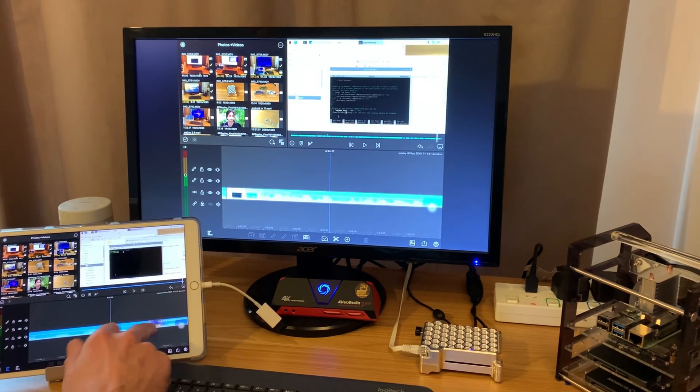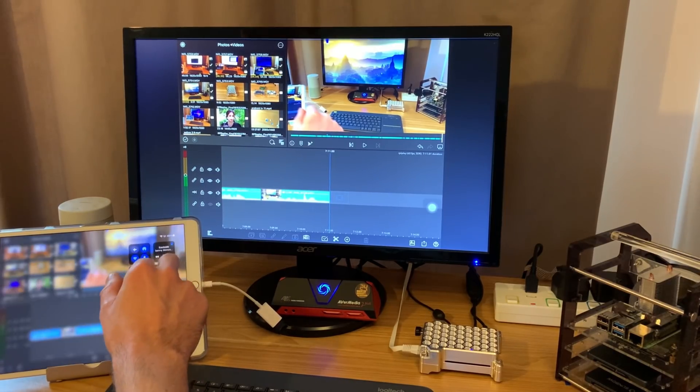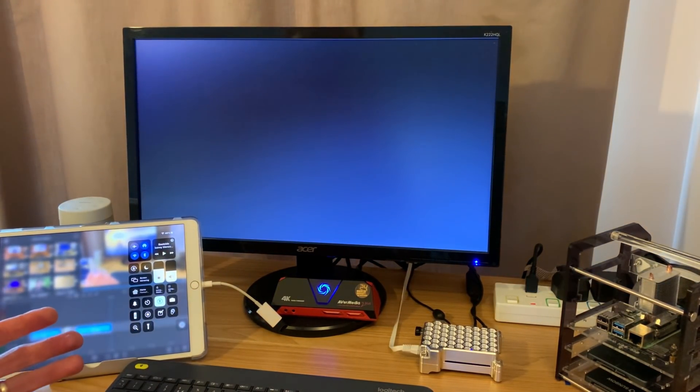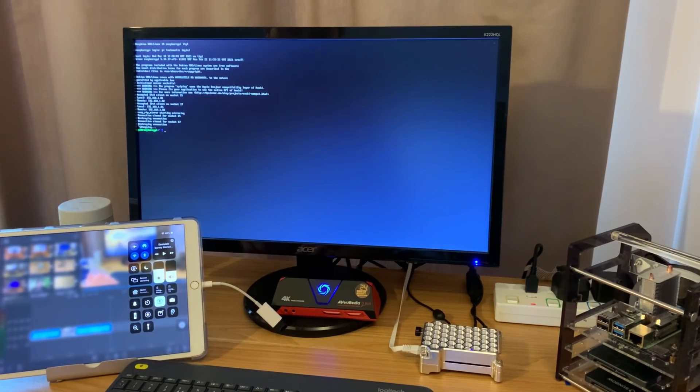I've edited a bit more as I go along — I find it easier that way. Let me show you how it restarts now: stop mirroring, then press Ctrl+C, wait a second, press Ctrl+C — and there you go, takes me back to the terminal. So if I wanted to shut down now I could, but I always forget the exact command. I'll just do a reboot to show you what happens.